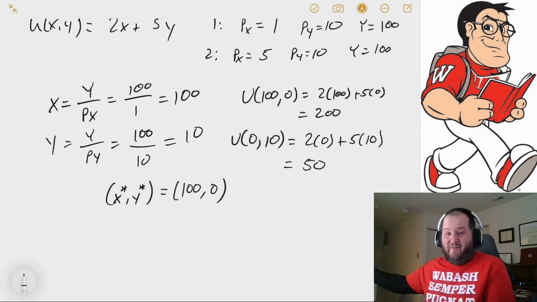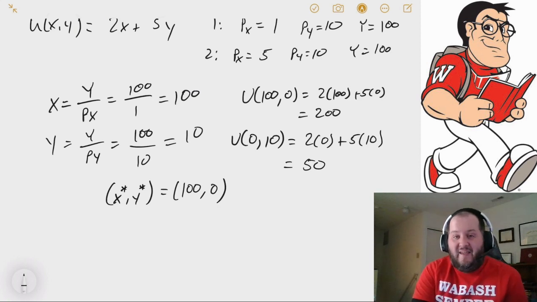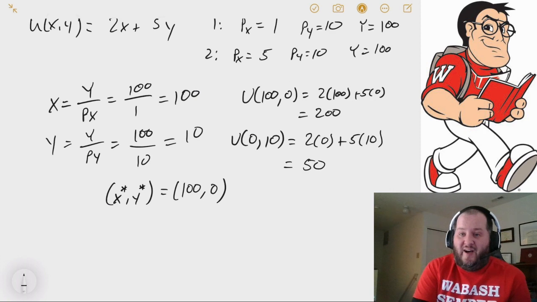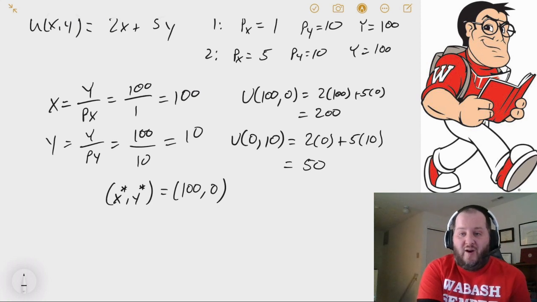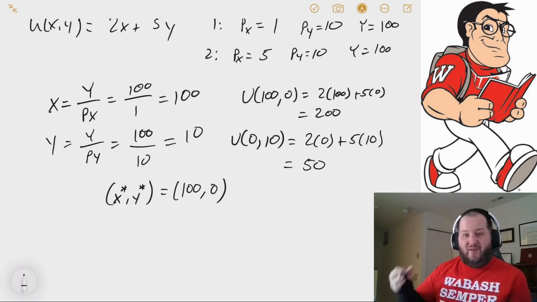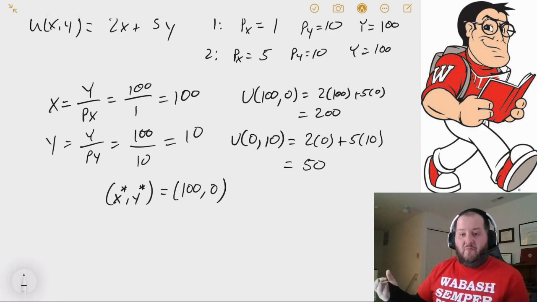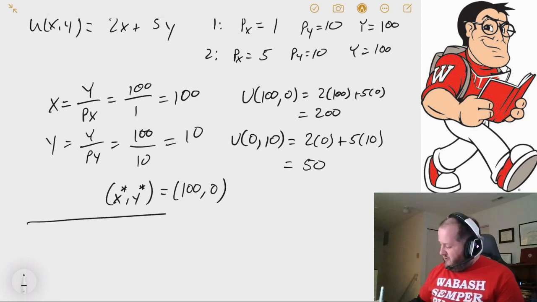That's a perfect substitutes problem right there. You just figure out which one gives you the highest utility. Figure out what your utility would be if you just buy good X, and what your utility would be if you just buy good Y. Plug them into the utility function and pick which one gives you the higher value. Okay, well, that was the first version. Let's try the second one.